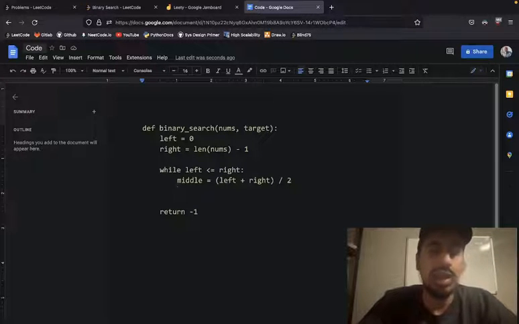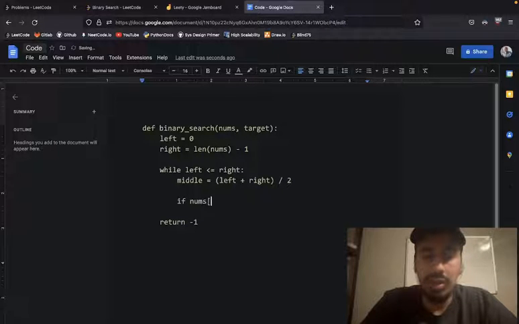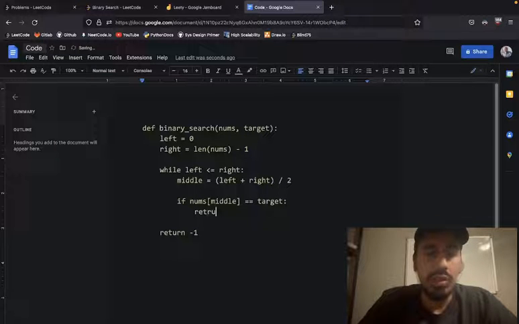That's how this binary search works. So if nums of middle, the value of nums at index middle, is equal to target, return middle. So we return the index where we actually found the target.